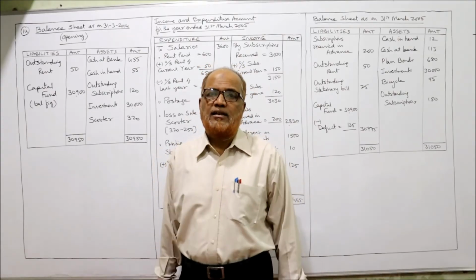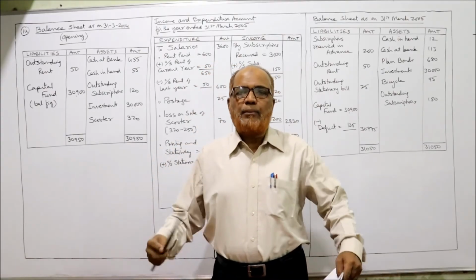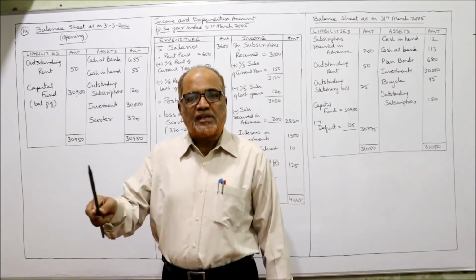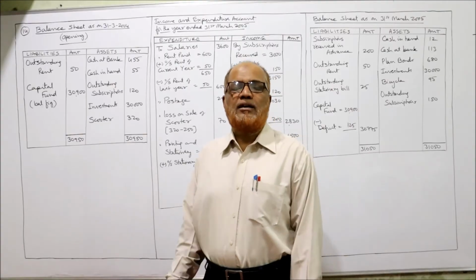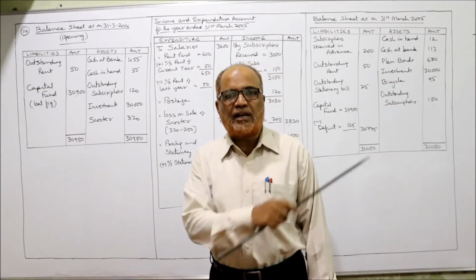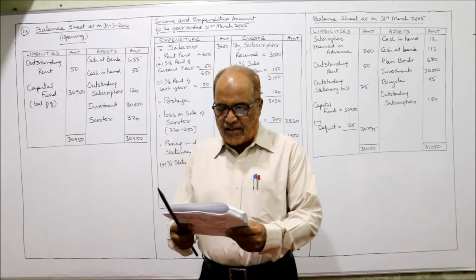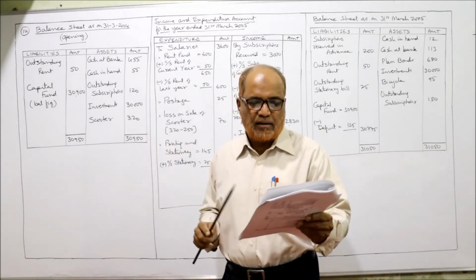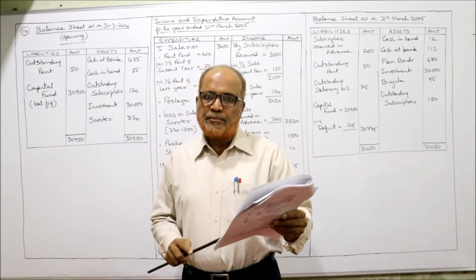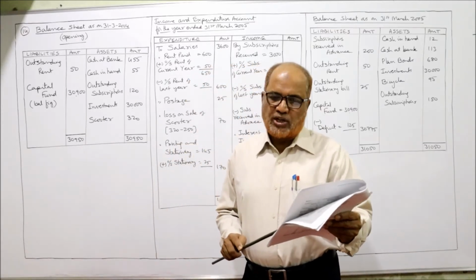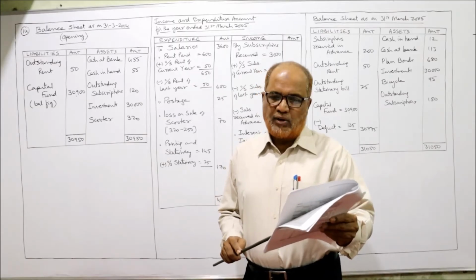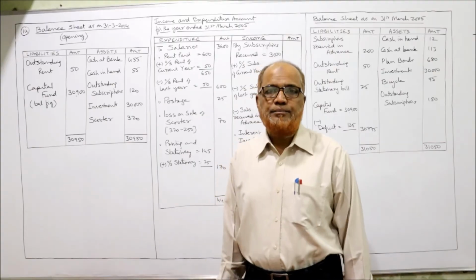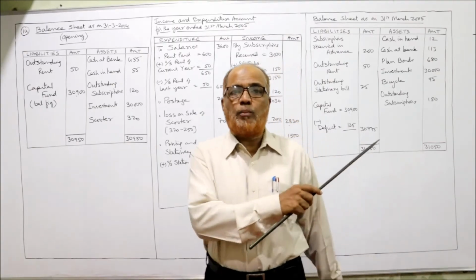Scooter is an asset. When we sell the scooter, the amount received is a capital receipt. It is not an income. The 250 rupees received on sale of scooter is a capital receipt that will be taken in the balance sheet. Now, salaries, payment side. Salary is a revenue expenditure. Payment side, salary, expenditure side. Rent, it's a revenue expenditure. Printing and stationery, revenue expenditure. Postage, revenue expenditure. Bicycle purchased. Bicycle is an asset. So this bicycle purchased will go to the balance sheet asset side.